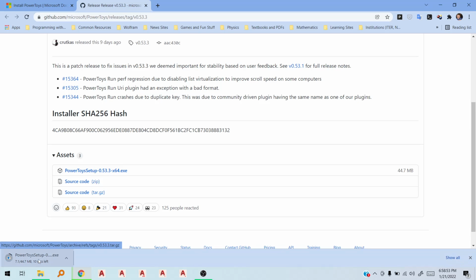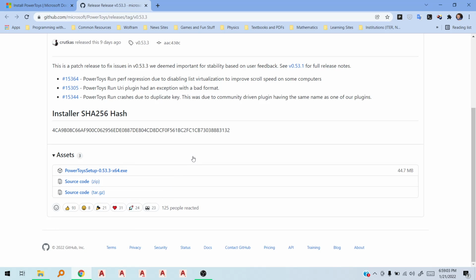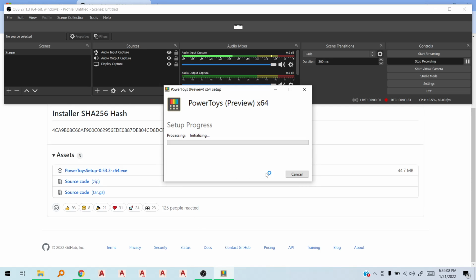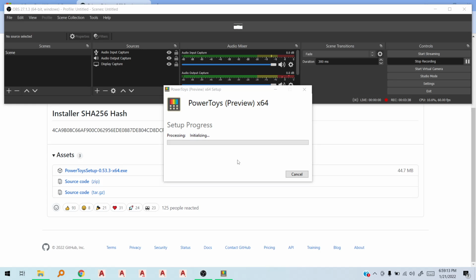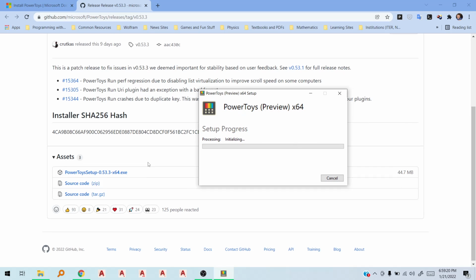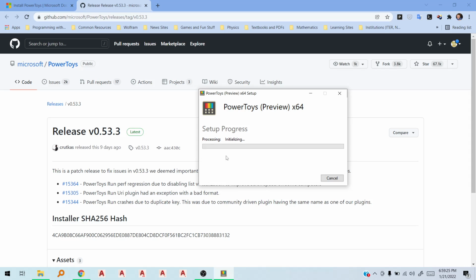Click on Assets. Might take a little bit of time to initialize.